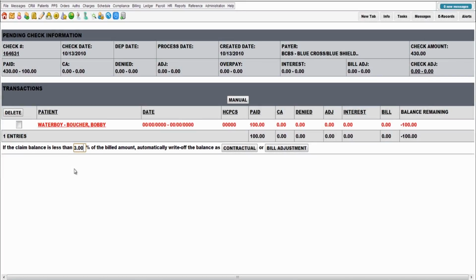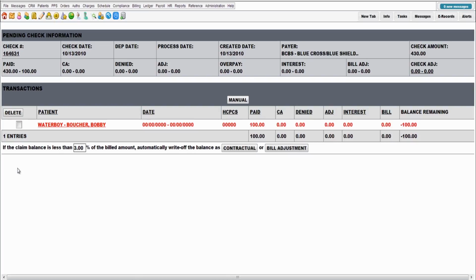If you're manually importing an 835 payment, or if you're a Medicare agency and you're receiving your payment files electronically through the system, it will automatically try and match up the claims that were paid for on that particular check. So you shouldn't have to use the Manual button except for claims that it couldn't locate. Once everything balances out, click on the Confirm button that'll appear here in the bottom side of the screen. That'll confirm this pending check and post it permanently to the ledger.